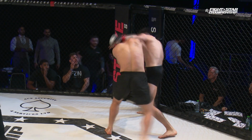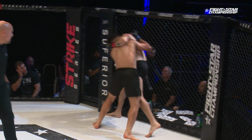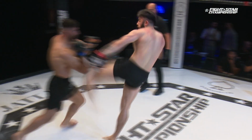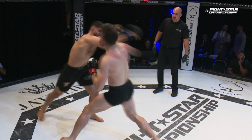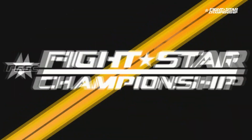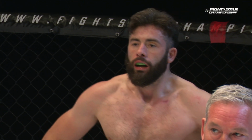He had him rocked on the feet, cracked him with the right hand. Nice uppercut. On the interim, here it is from a different angle. There was the body kick that Greenhill landed. And then that right hand that Greenhill landed. And I could see that Farshad kind of bit down on his mouthpiece at that point.